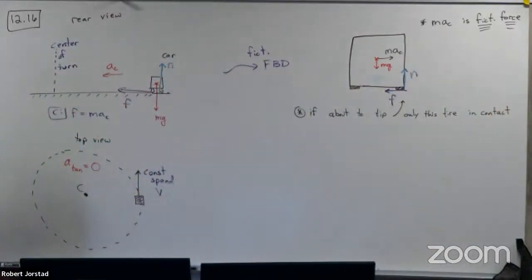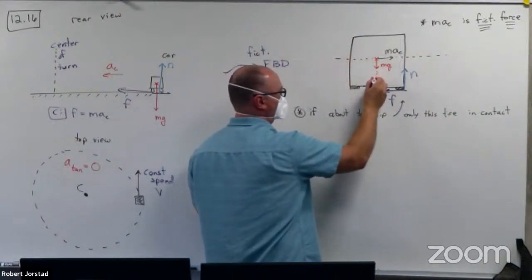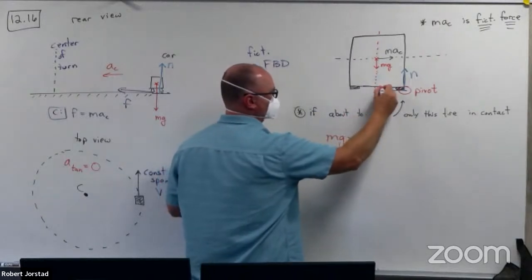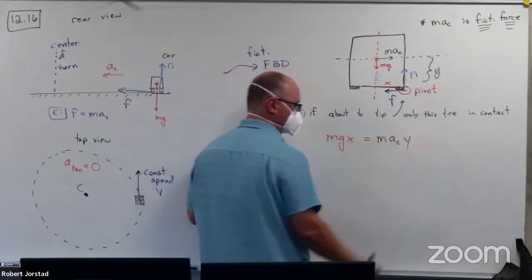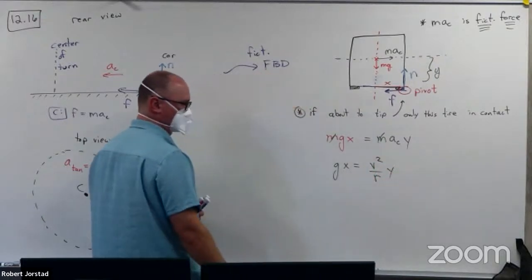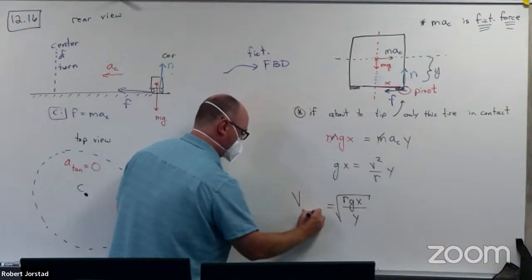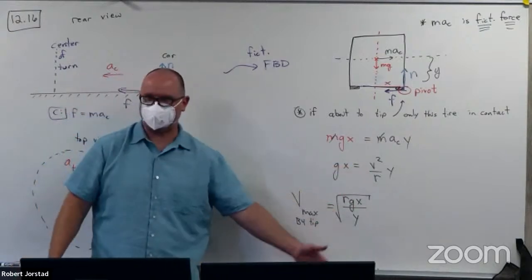Do you agree this problem is screaming out for some lever arms? You could get a line of action here. You get a line of action here. We could do a pivot point right here, get rid of the two forces we don't care about. And I see that mgx, where x is this distance, has to equal m a_c y. The m's drop out. I get gx equals v squared over r times y. This tells me something about the largest speed you can drive before you tip over. So I get the square root of r g x over y equals v max before tip. x and y are the center of mass coordinates of your vehicle.